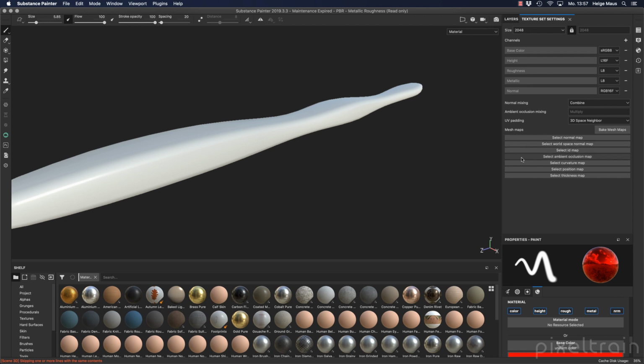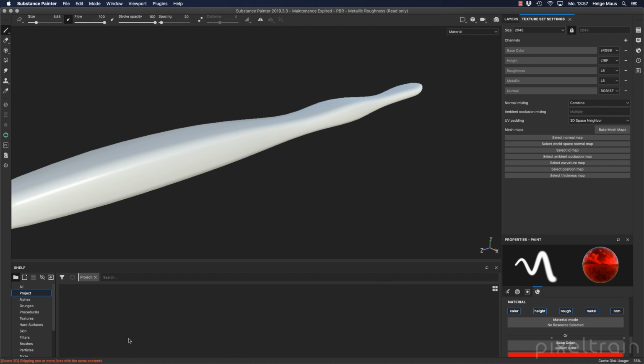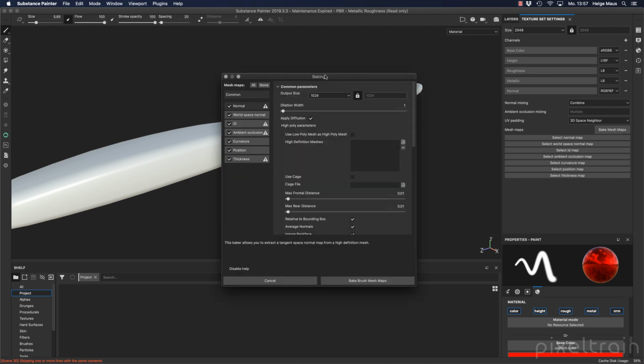So let's switch here back to the texture set settings. And you see these are the mesh maps which you could deliver to Substance Painter to work more efficiently with that. But we haven't baked them externally, so we have to generate them now. To bake them now, we can first go here to project, and you see we haven't got any maps inside of our project which we have generated or imported in the new project dialog. So you will see that this here will change in a moment. Then we go here to bake maps, and we are inside now of the baker.